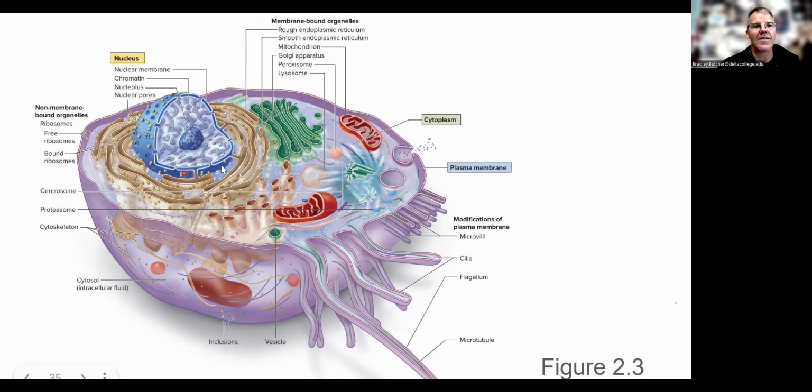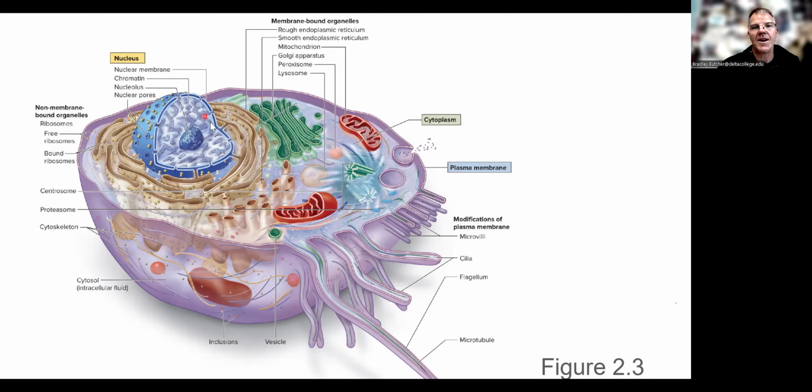The biggest, most prominent thing that we will see in a cell is the nucleus. The nucleus is depicted in this artist rendition, like this right here. And the nucleus contains all of the genetic material of the human cell. So all of our chromosomes, which are made of DNA and protein, are contained within the nucleus. That's usually prominent when we find a cell, when we're doing histology, the study of tissues. We're going to look for those nuclei, and we're going to look for their shape and see where they are.